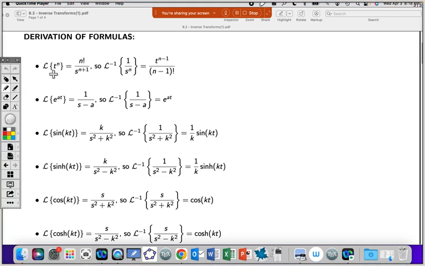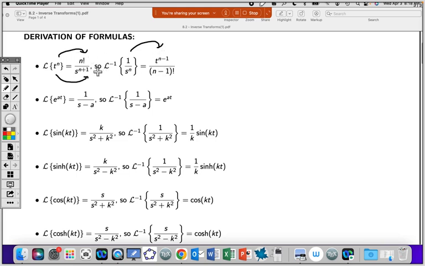The Laplace transform of t to the n power, we know that that's n factorial over s to the n plus 1. So the power on n goes up by 1, and you multiply by n factorial. So if we're trying to bring back a 1 over s to the n, that's going to come from the power 1 less than n, and then to counteract multiplying by that power, we're going to divide by that power.